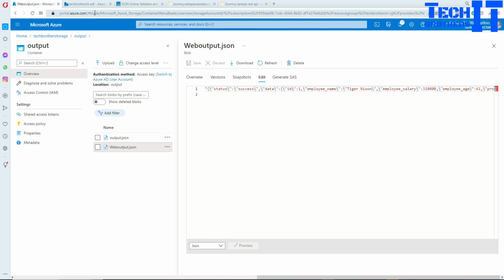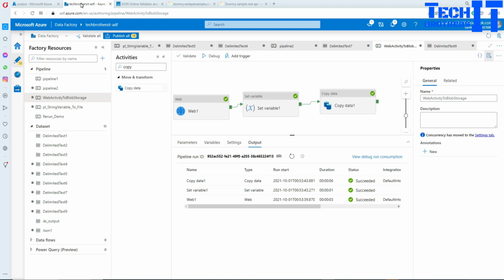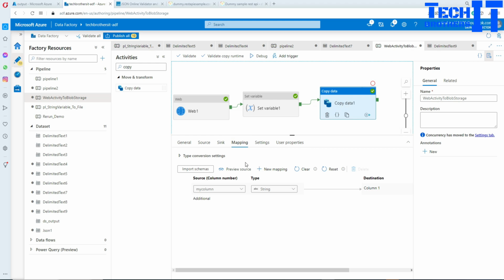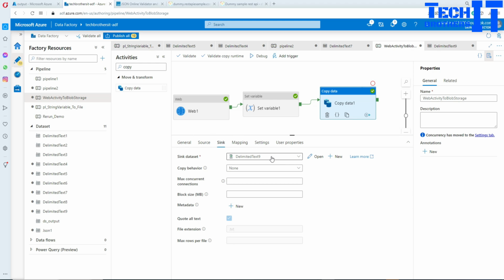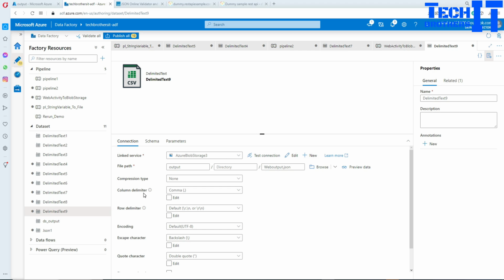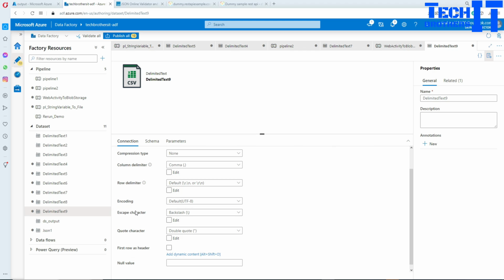So what I'm going to do, I'm going to play with it. So how am I going to play with it? Remember I was telling you in my copy activity, I chose a CSV file. So in the sink, if you see right there, the delimited text, okay, so I'm going to open it, and I have all those different types of settings that I can use. So first of all, I'm going to say escape character, and I'm going to say no escape character. Fine. Second part, if I try to run this as it is, it is going to throw me an error saying, hey, if you are setting no escape character, you also set the quote character to none. So I'm going to set that to no quote character as well.